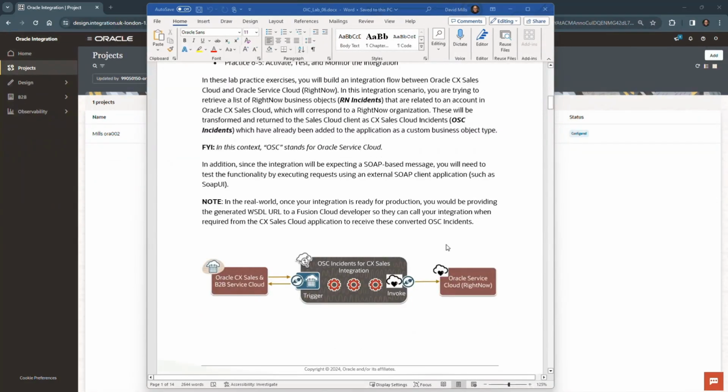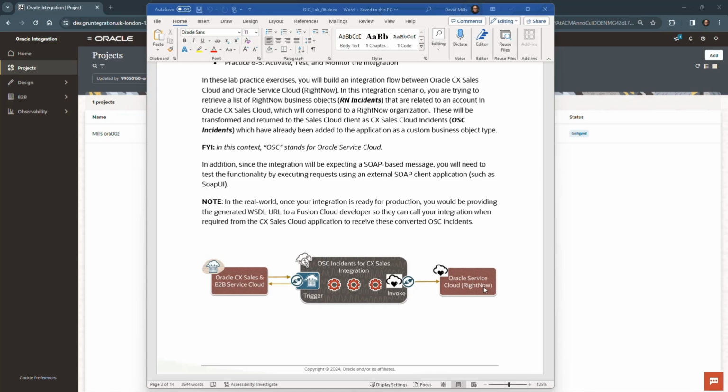We involve this time the Oracle CX Sales and B2B Service Cloud as a client, and so therefore the trigger will be that same connection we did in the previous lab exercise, Lab 5, where we're setting up a use case that allows them to retrieve a list of business objects, these right now incidents, that are related to one of their accounts. And so the target this time will be another Oracle application, Oracle Service Cloud, formerly known as Right Now.